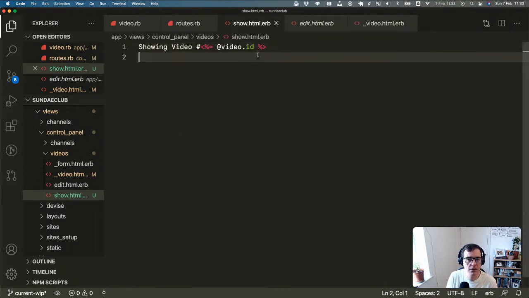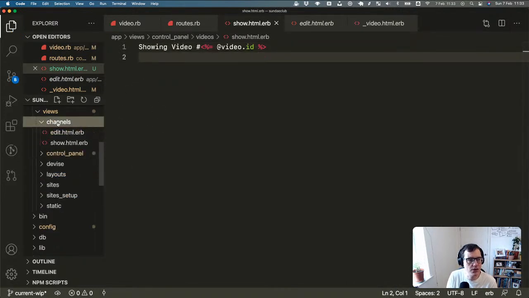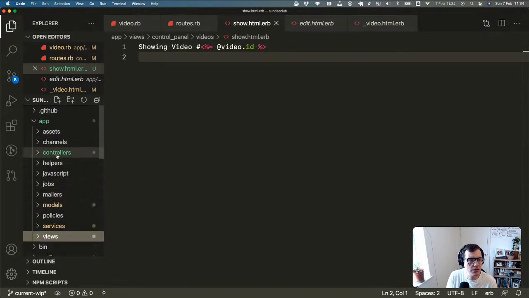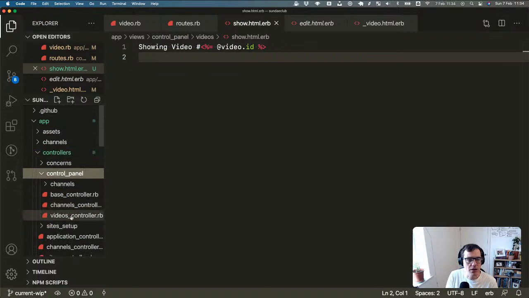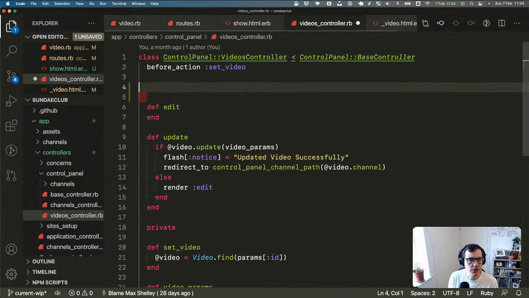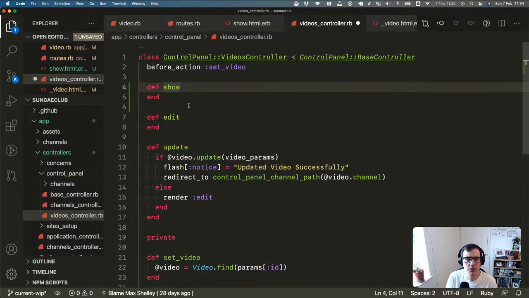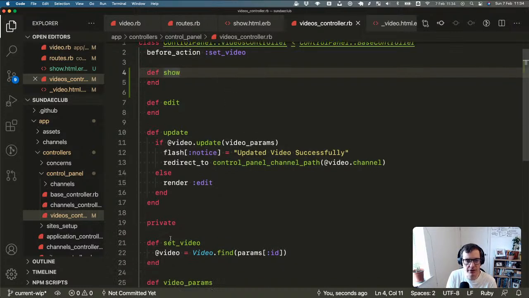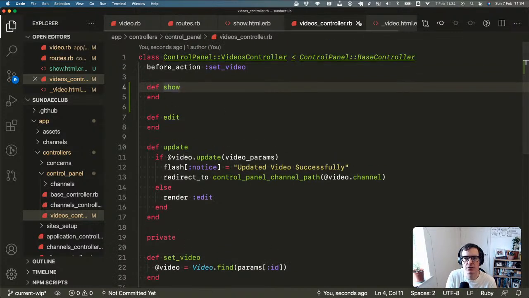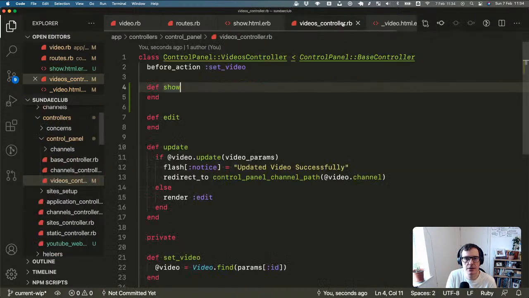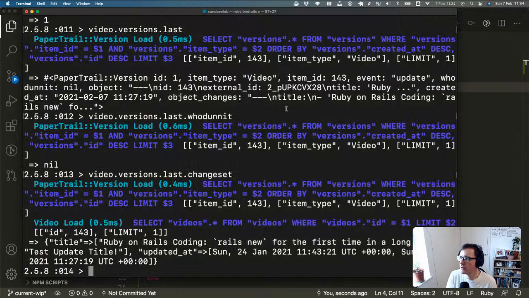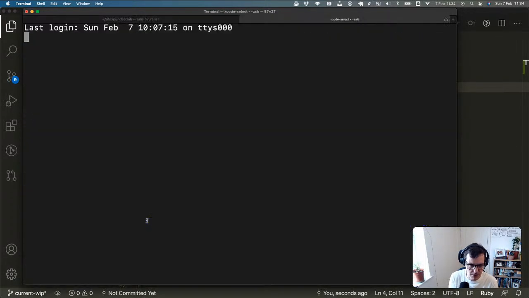And then this can just be showing video at video, and then in the controller, I'm just doing this really quickly, so I'm not going to go into detail about what I'm doing. I'm basically just setting up a very basic show view here. That would work without this, but I'm just putting it here explicitly because we've already put the show view there, and we already have an action in the controller, the control panel videos controller, that sets the instance variable with video. I'm just putting this here just to represent it explicitly, but we wouldn't need it. So let's fire up a server and see if that very quick bit of coding gets us anywhere.